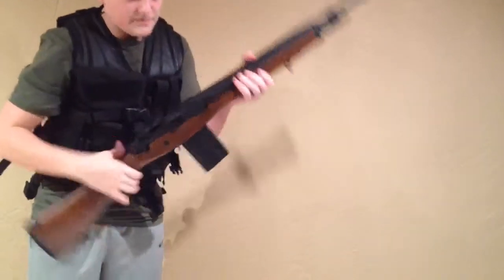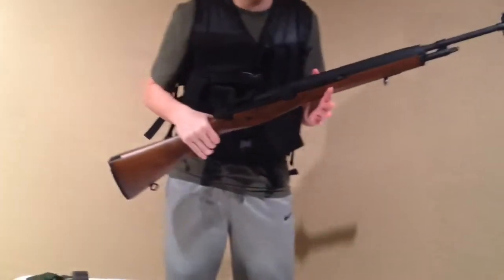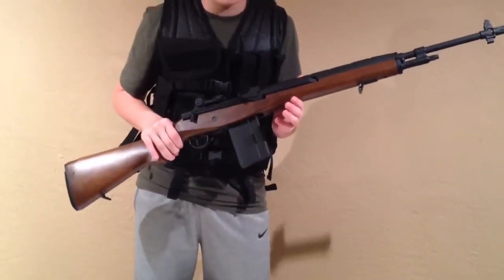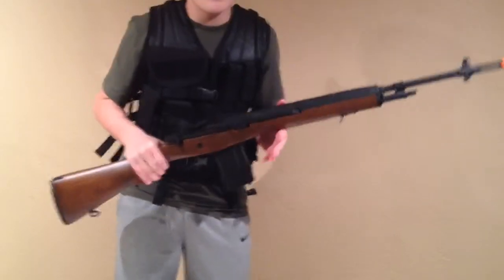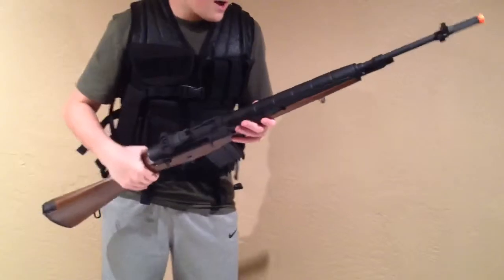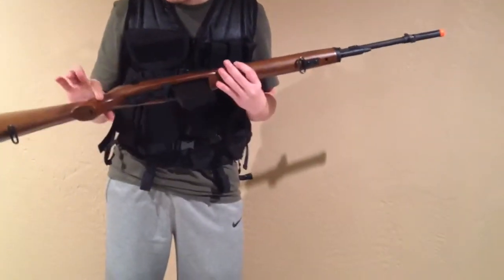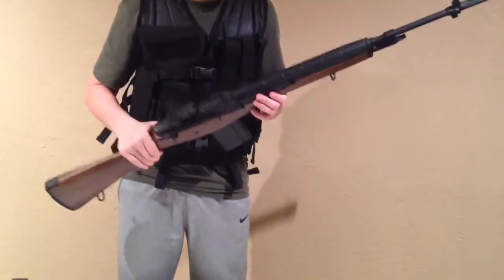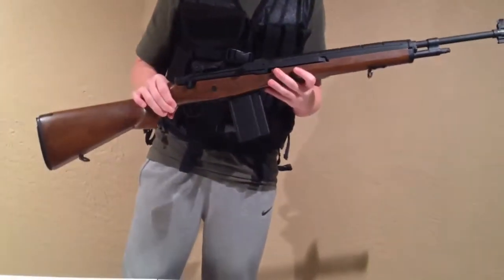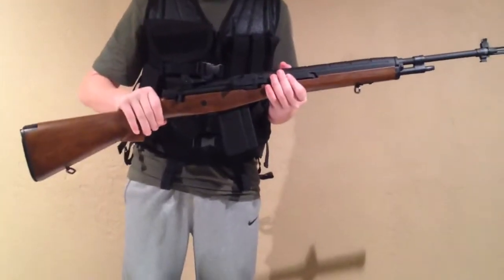I've been shooting this outside — very accurate. The FPS isn't that great; it's okay. But if you actually want a sniper rifle just go for a bolt action. But if you want a nice, authentic, Vietnam-style gun, obviously just go with this. CYMA did a very good job on this gun — the wood looks fantastic and the metal is pretty awesome. My friend said take out the weights on it, and I said there are no weights, it's all metal. That just shows you right there this gun is nice quality and has awesome performance.